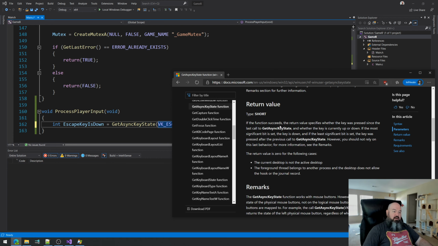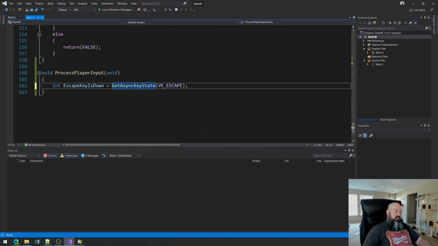However, you should not rely on this last behavior. Okay, I won't. Essentially, with this most significant bit and least significant bit stuff, it's going to return true if the key was pressed down, and false if the key was not pressed.